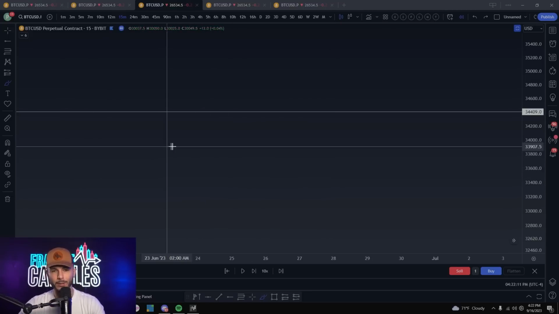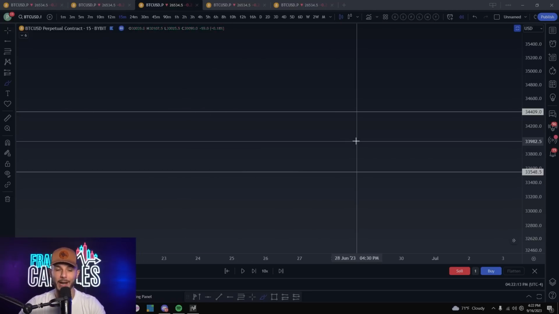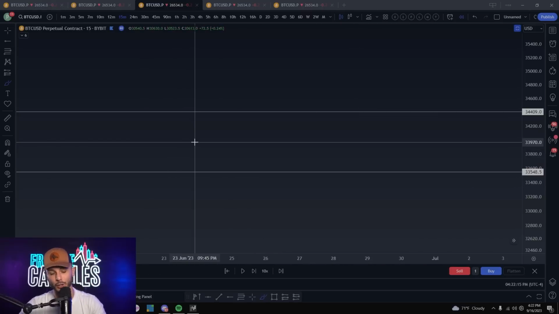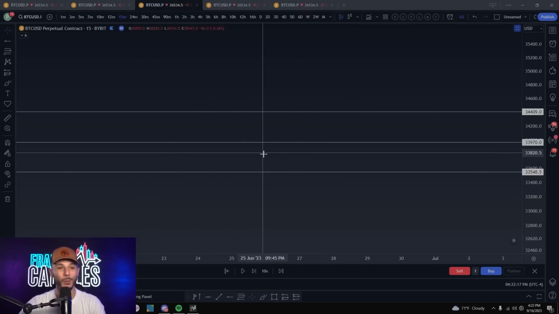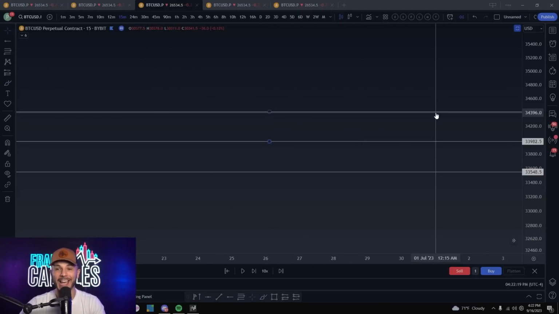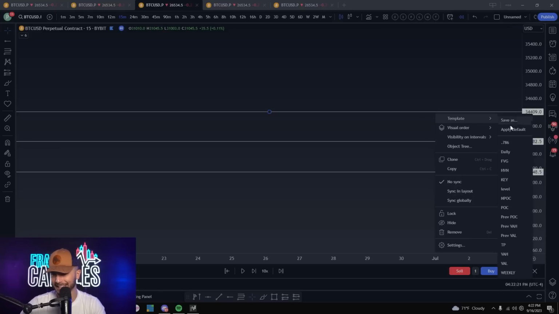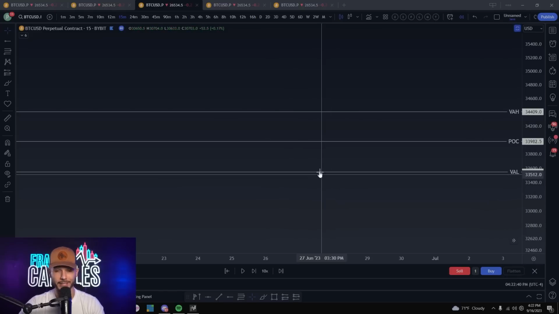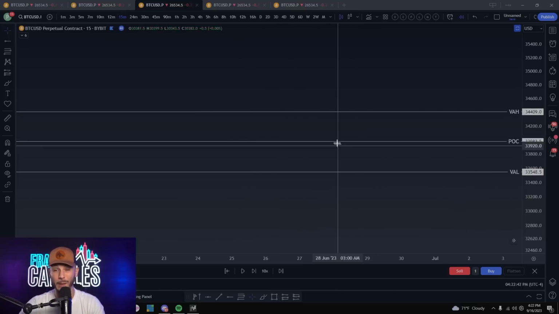So for example, let's just take a look at a range, right? I'm a pretty big range trader. I love trading using the volume profiles, which basically just gives you a range. And I'm going to go ahead and label these levels. We'll pretend this is a volume profile range. So simply put, you have your range high, your range low, and the midpoint.